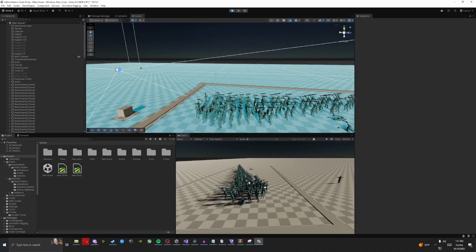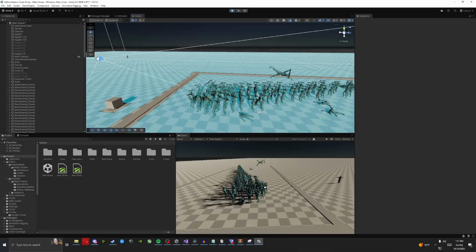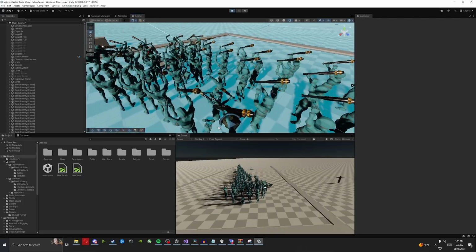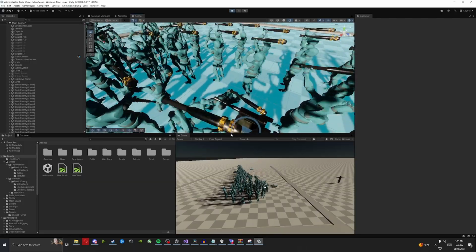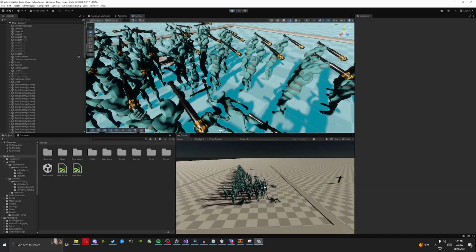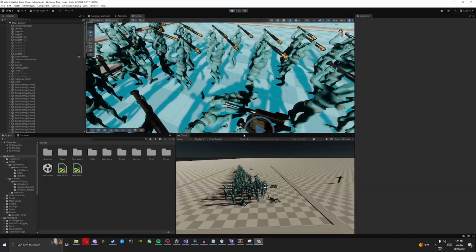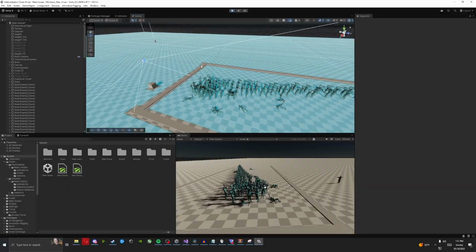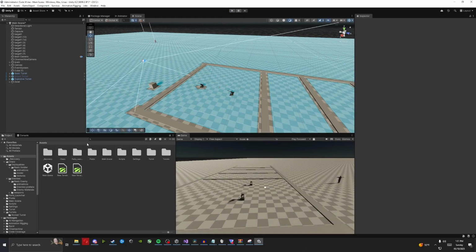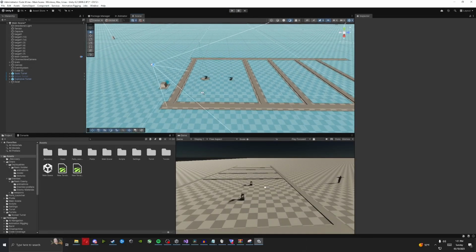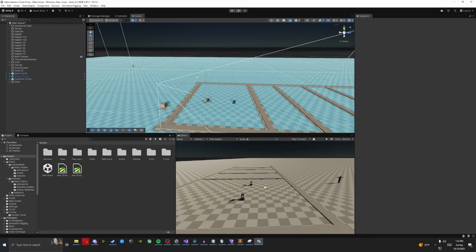And then we die and it brings us out. See, it's no longer controlling it. But I noticed something else. Oh. Okay, never mind, it's working fine. But earlier it did shoot itself, I think. Okay, that's weird. Alright, so works fine now. The new camera controller system is so much better, just overall.